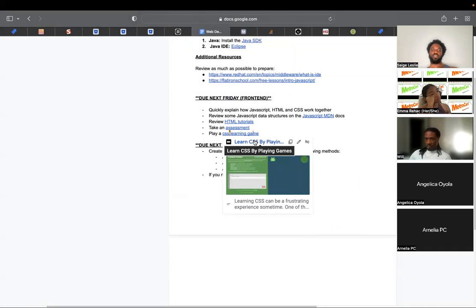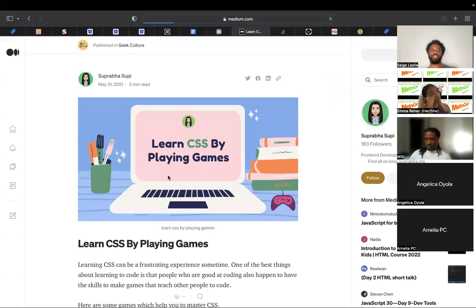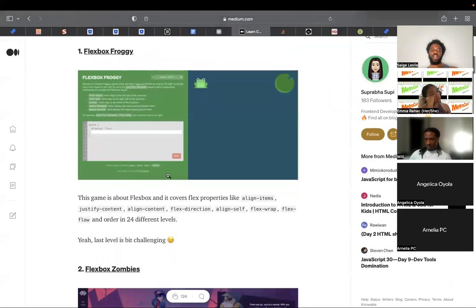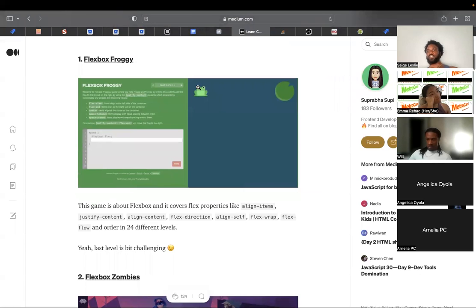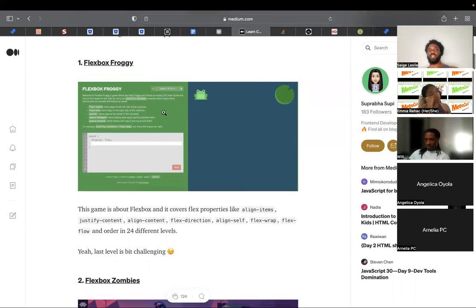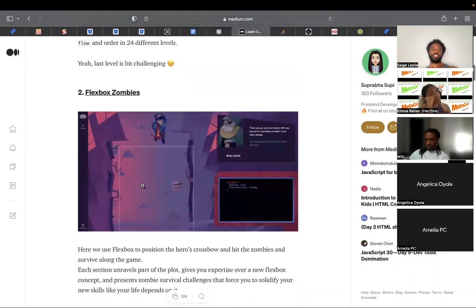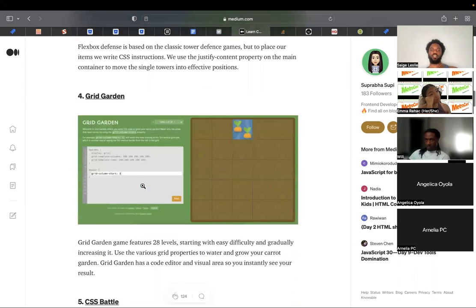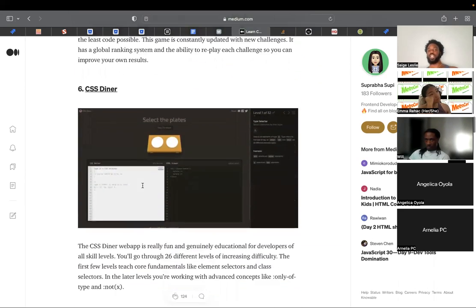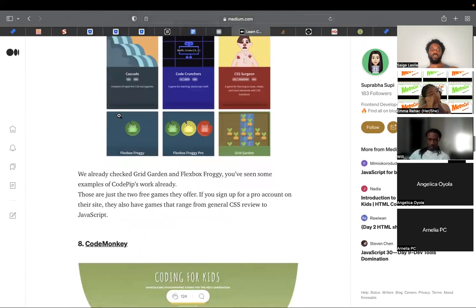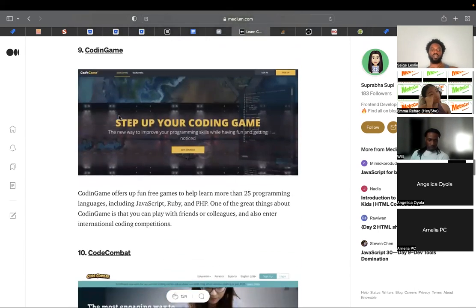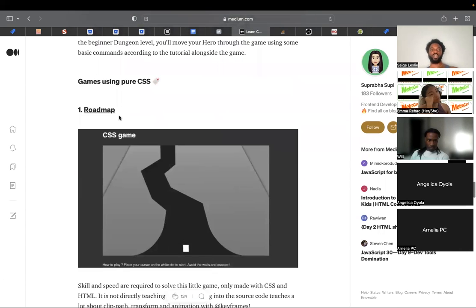The next assignment, your main assignment that was due, was to play a CSS game. Why a CSS game? CSS is all about styling, right? The styling that we want to do is for user interaction and user experience. So the best way to understand that is by styling something and seeing how that styling interacts with a page, with a browser. So today we're going to play, for our little review, one of these games. I'm going to let y'all choose which game we play. We can try a few different ones. But do y'all have any preference in game that we choose?